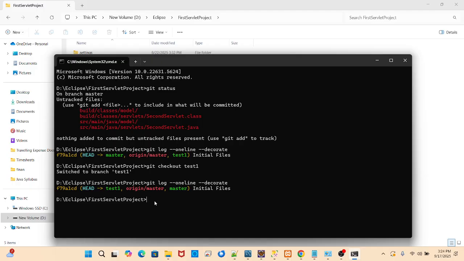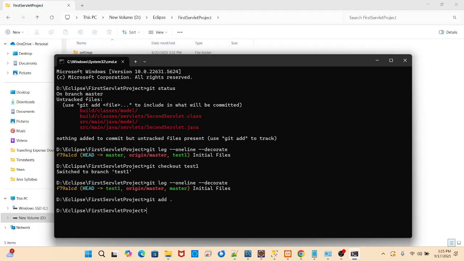Now I'm going to push these changes into my test1, not into my master. Correct? So how will I get these things? This data is there, and it is telling you need to add it first. Don't pass the git init command again, it's not needed. For getting this file into this branch, what do we pass? Git add dot.